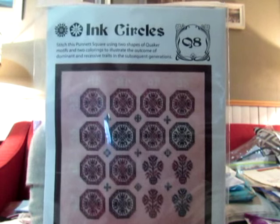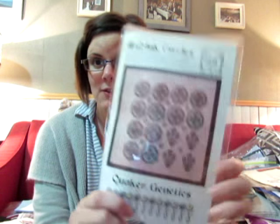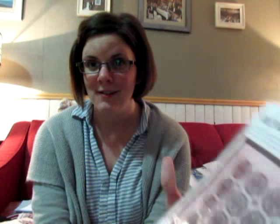This came in the mail today from eBay. I'm kind of in love with Ink Circles patterns — my wish list is basically all Ink Circles. I'm a bit of a science geek; my husband and I love science-y stuff. So this is Quaker Genetics — it's a Punnett Square made up of Quaker motifs. I think that's really geeky and fun. It's charted with Gentle Arts flosses, so when I'm away I'm going to go to the local needlework shop and see if I can find some fun variegated flosses, because all I can get here are the DMC variegateds from Michaels and I'm not really a big fan.